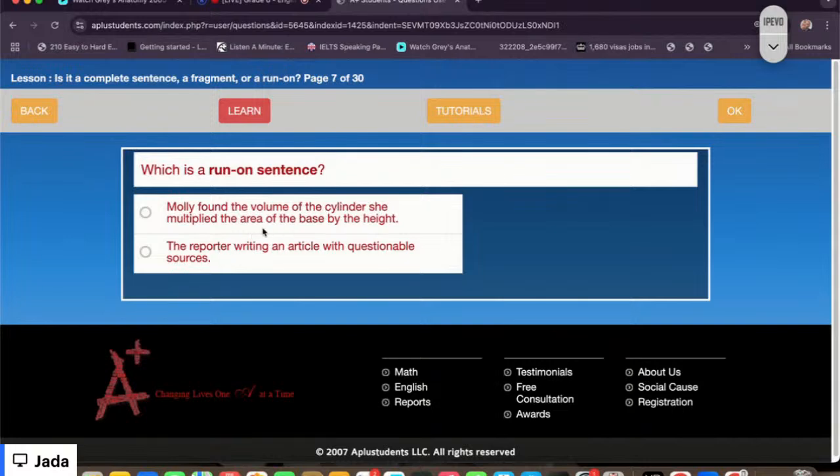She multiplied the area of the base by the height. The reporter writing an article with questionable sources.